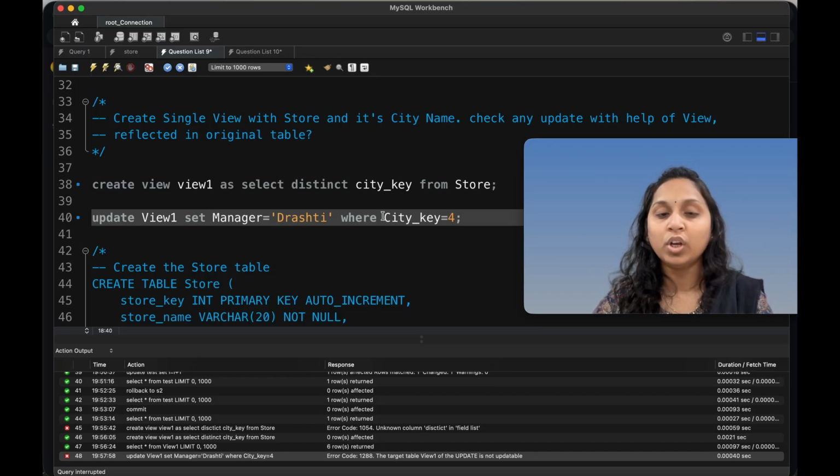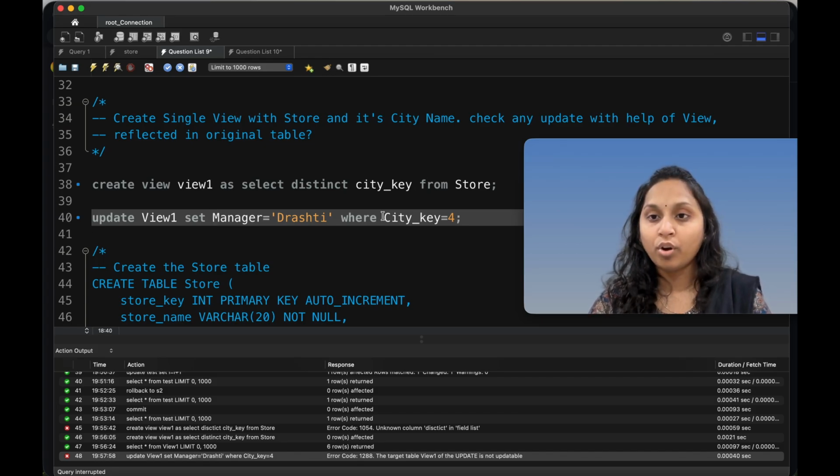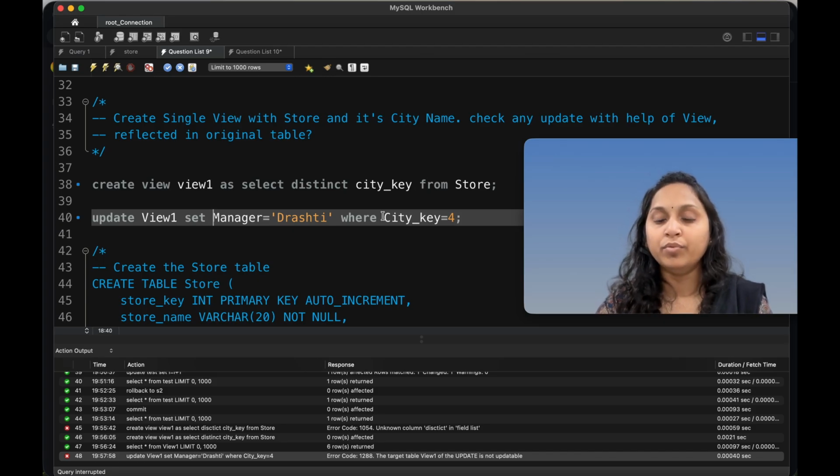Otherwise, if it is a unique row, it will get affected and this becomes an updatable view. But as we have created this view with the help of distinct column values, we are not able to create an updatable view.